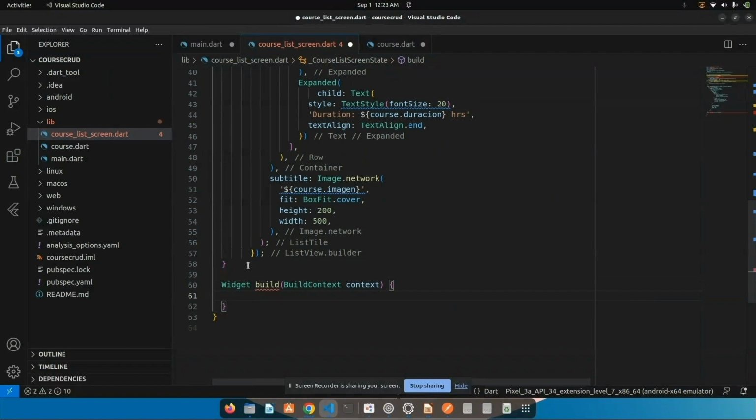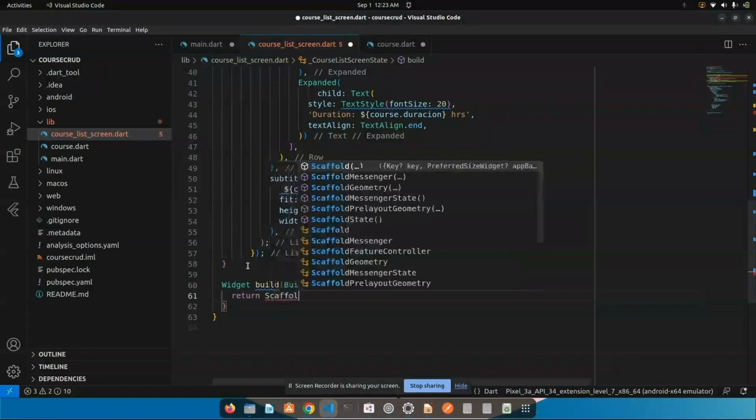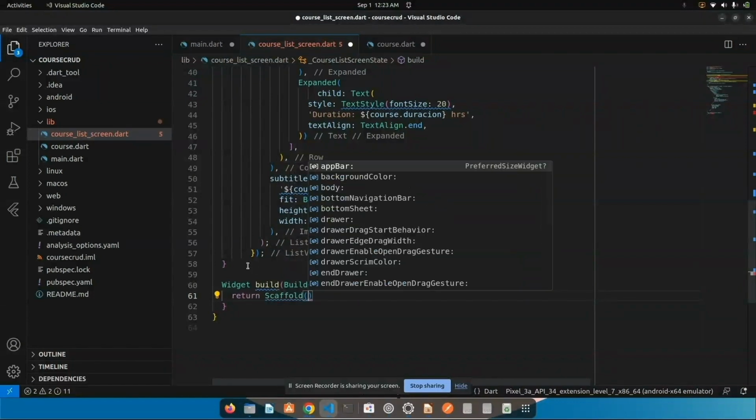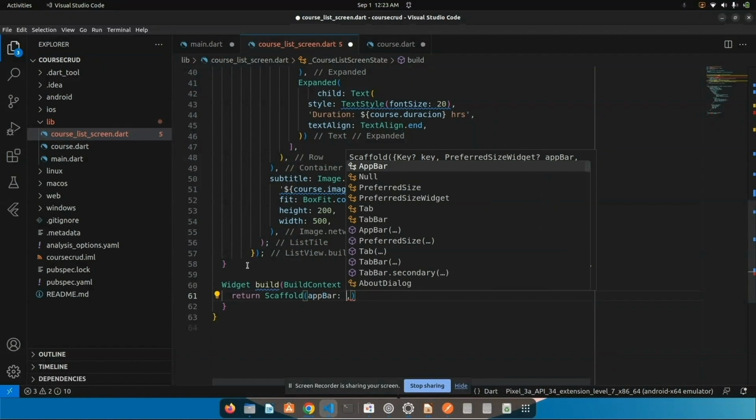Here I'm going to use scaffold, and this scaffold add bar.